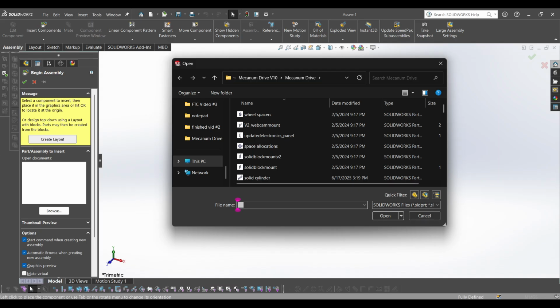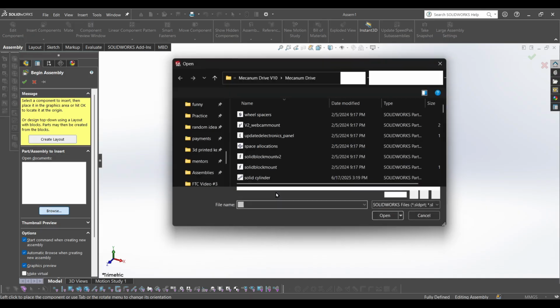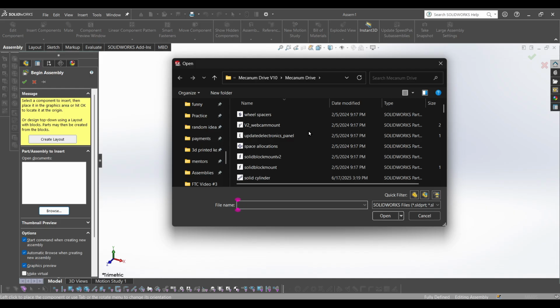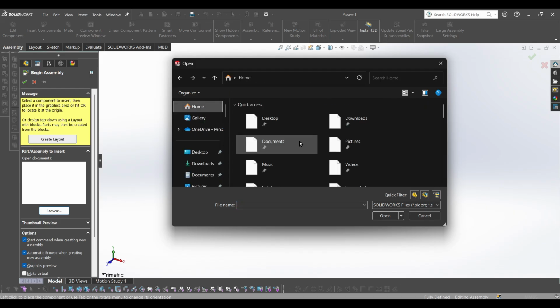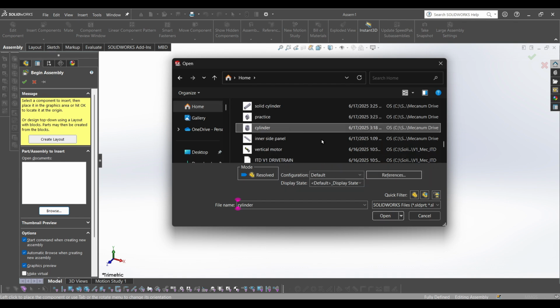So when you first open an assembly, it automatically prompts you to open a part from your file explorer. But the way you might also do it is by immediately seeing this Begin Assembly tab over here in your properties manager, and you can go here, click the browse button, and it'll take you to the same place as before. I'm just going to start off with inserting a random part. Let's go with this one.